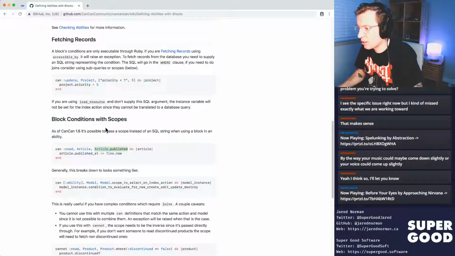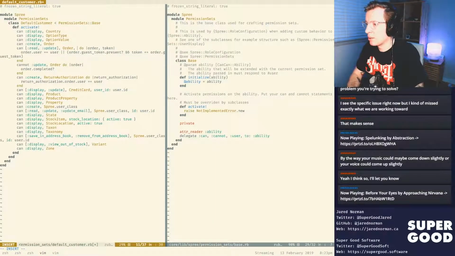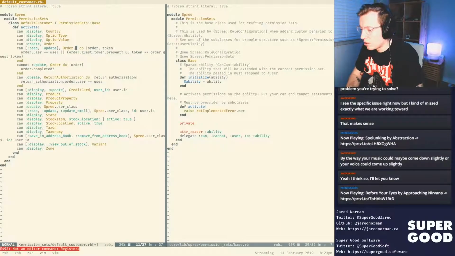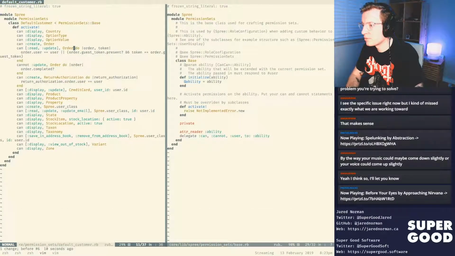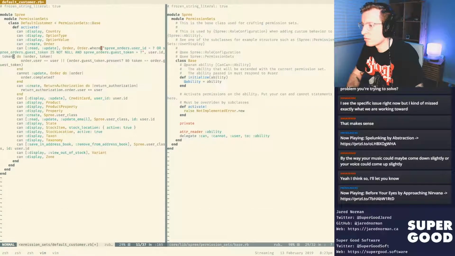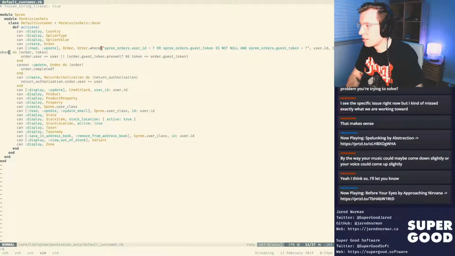So let's just double check how this is supposed to look. Article and then article published. So ordered by. Oh. Okay. So there's code back in place that doesn't work.